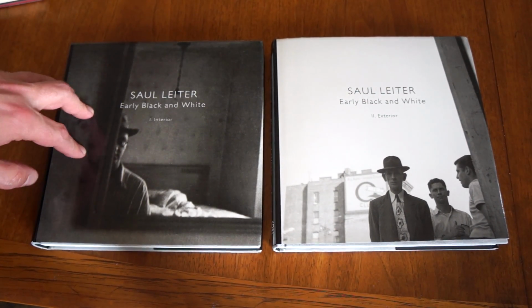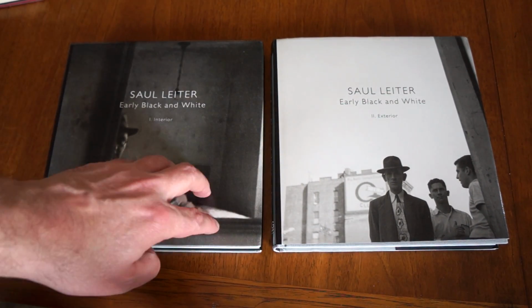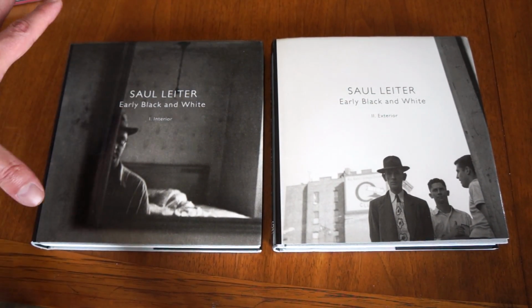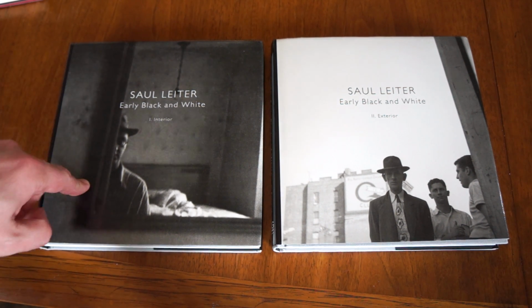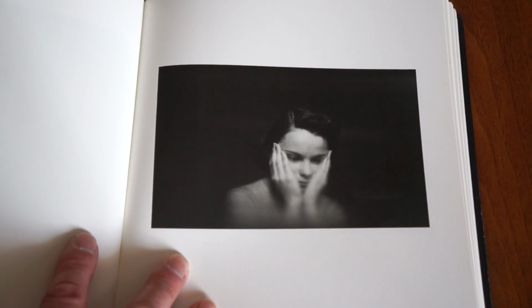So the interior black and white we're going to start with is a very personal look. Exteriors probably have more in common with the street photography that was in color, but they are really their own thing as well. So I want to go ahead and start with the interior work. I want to start with this image, which is titled Jean from 1948.